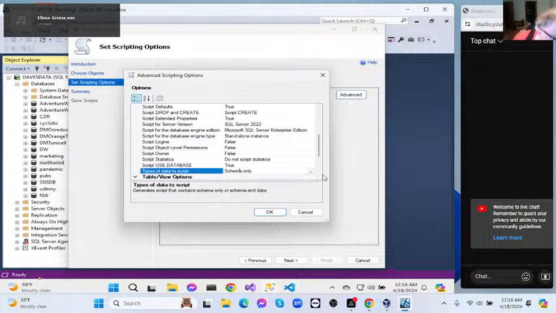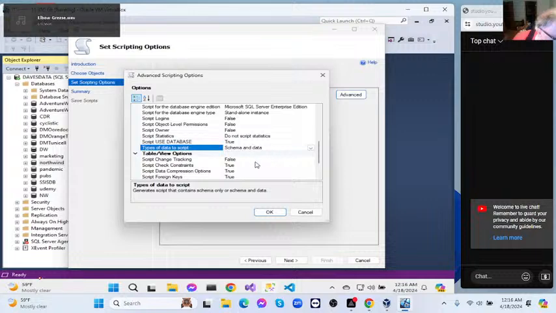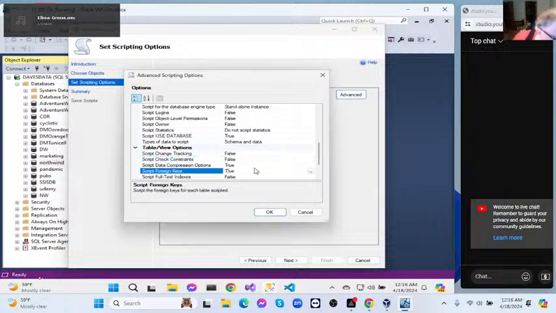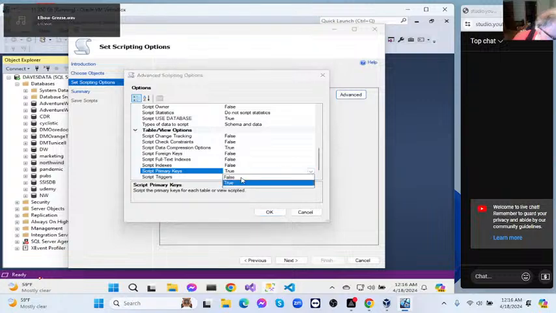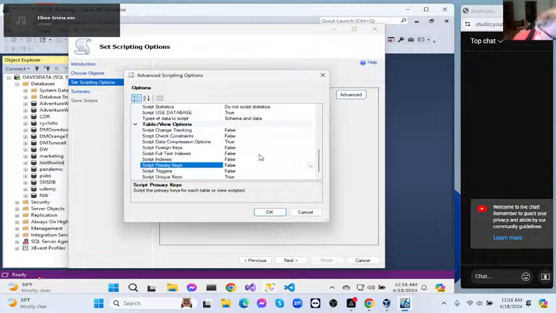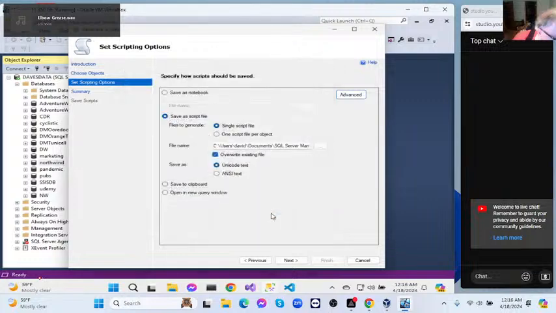Schema and data both. We want the data, but we don't want the keys. That's the unique keys. Let's see how this works.